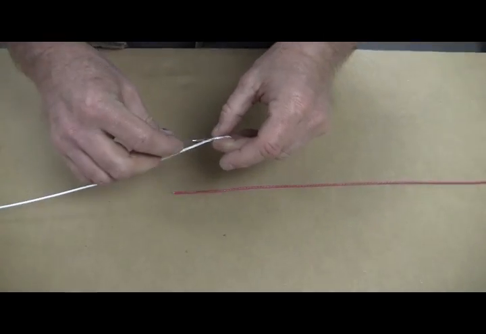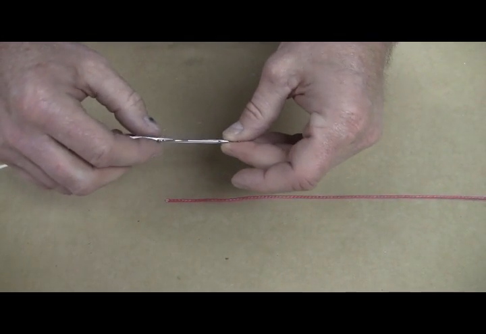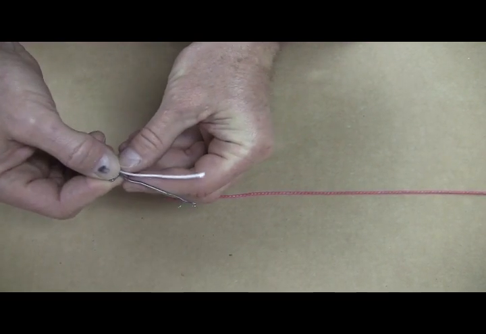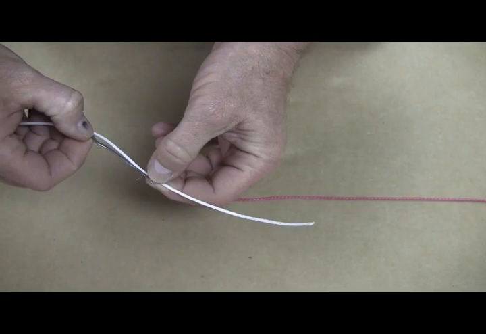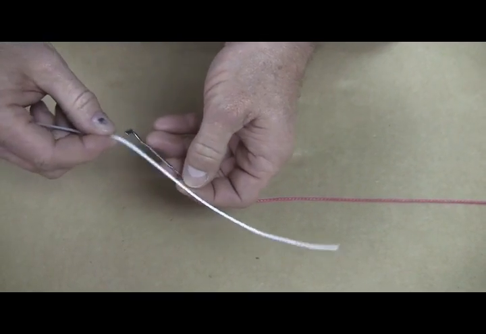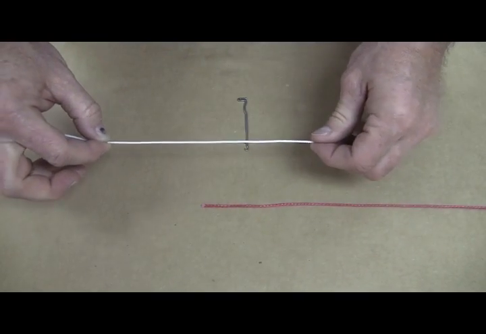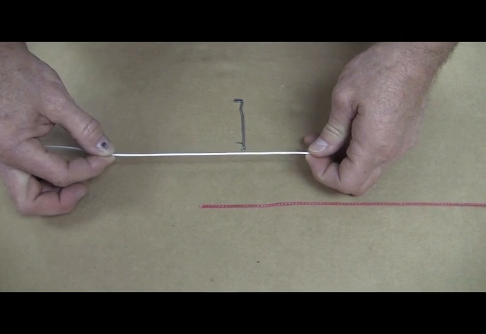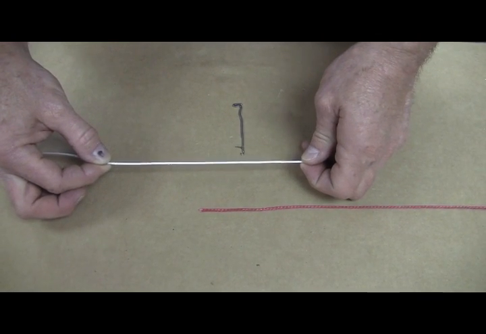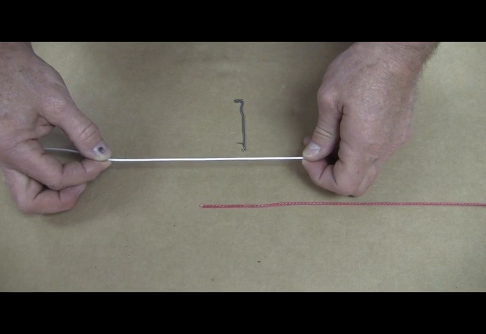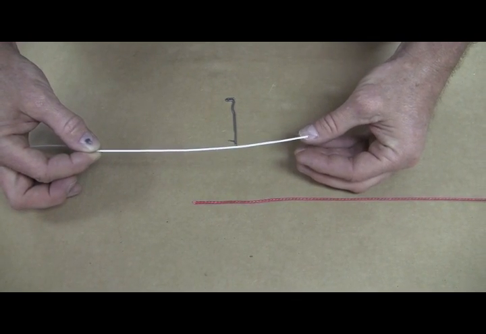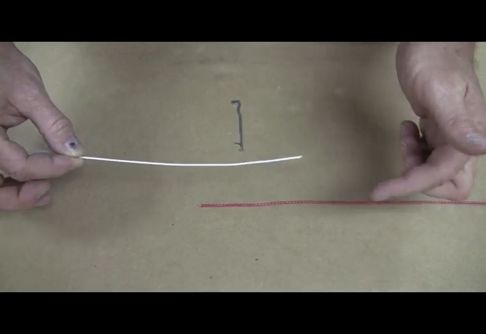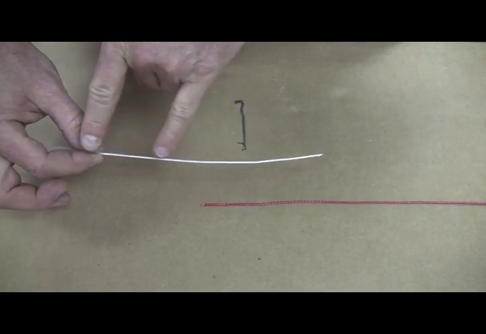So first of all we're measuring three needle lengths inwards from the end of one of the lines. Make sure you use the right size needle. This is a 10 gauge needle for 800 and 500 pound line. For a 300 pound line you would use an 18 gauge needle. You have several of those in your arsenal. Now we have about three needle lengths inside.